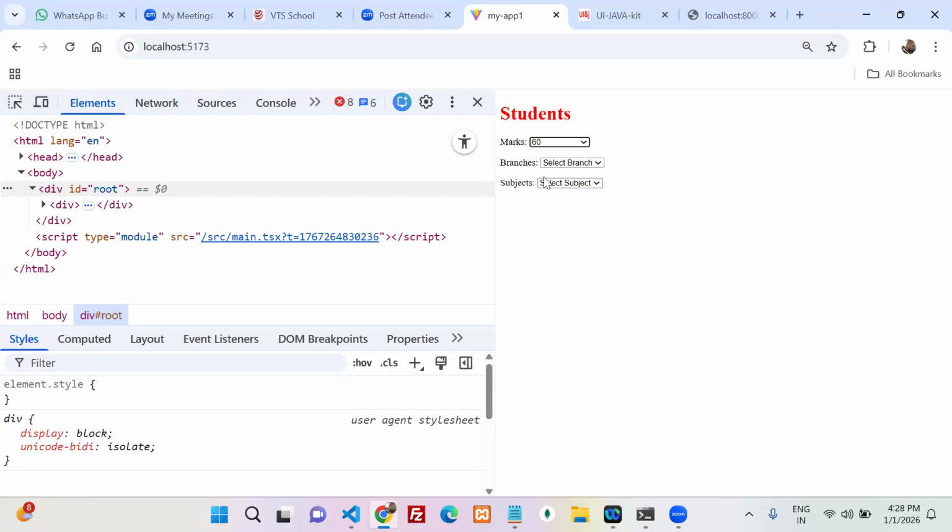Not on selection, but it is preset in the database. Like if a student gets this percentage, only enable these branches. If a student gets more than 80%, enable these branches, like that. But that we don't have. That means, depending on the marks only, right? Yeah, depending on the marks only. So can we do one thing?